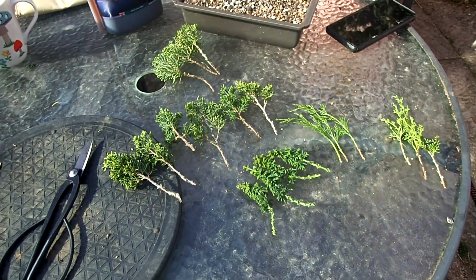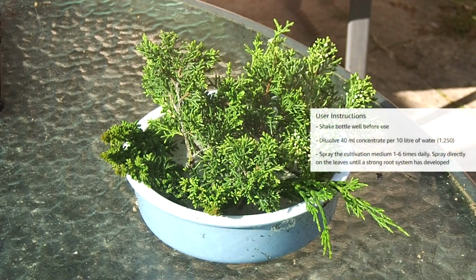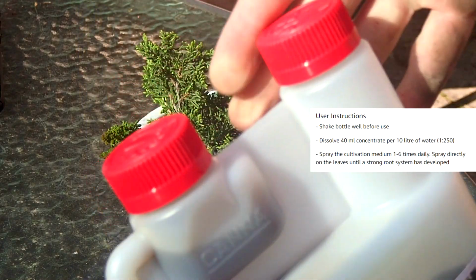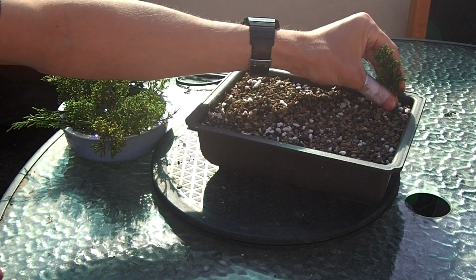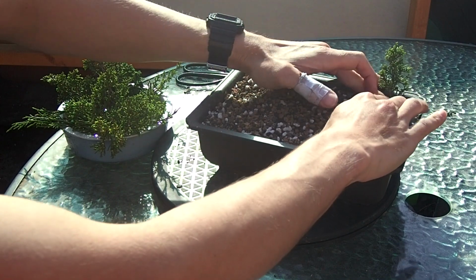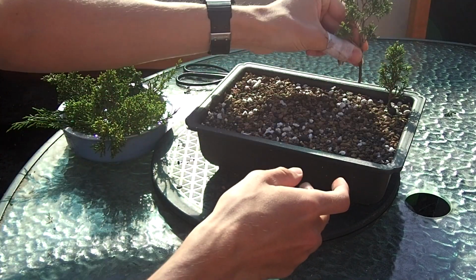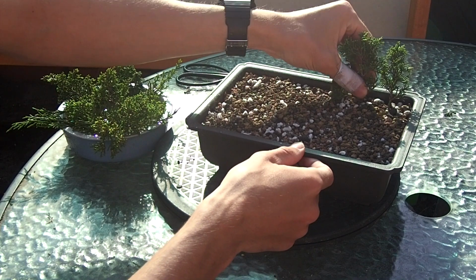So after I've done that, I'm going to put them in some water with some hormone. So I will show you in a second what it is. It's Rhizotonic. A lot of people use it for cultivating plants in their attics, but it was recommended to me at a bonsai club, and so I thought I'd give it a go. So I will be misting them once a day, roughly, maybe not on really wet days or days that are extremely humid, but I've generally been misting once a day.